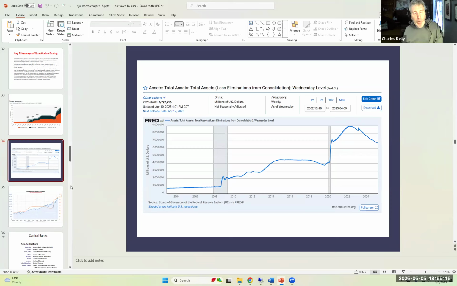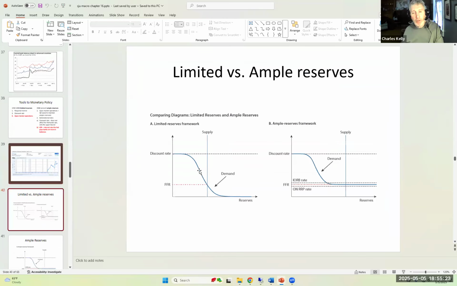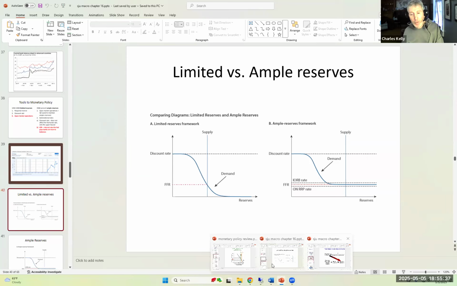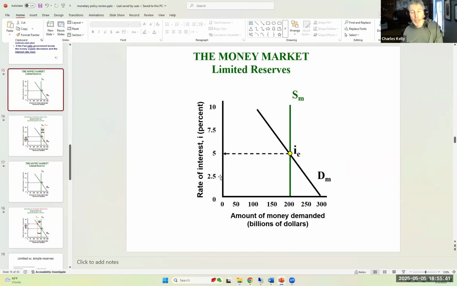Now, here's the thing. I'm going to go over this quickly because I know there are no questions or multiple choice about this, but we went over it in class. We went from a system of limited reserves. So when you look at this graph of the money market, which has your demand for money and your supply of money, this is exactly, or highly similar to this graph we were talking about right here, right? The money market. Now this was it. It was very simple to explain.